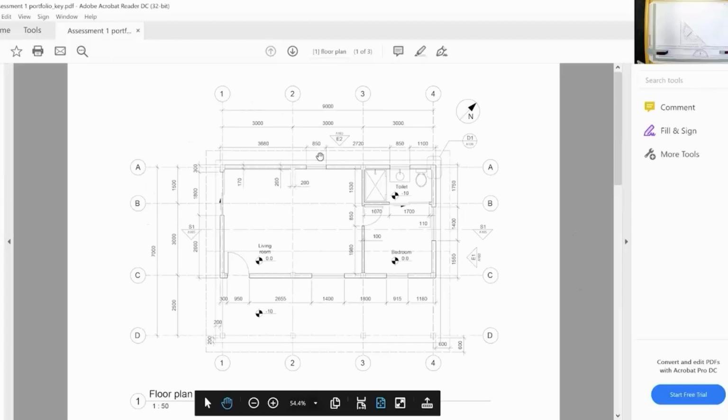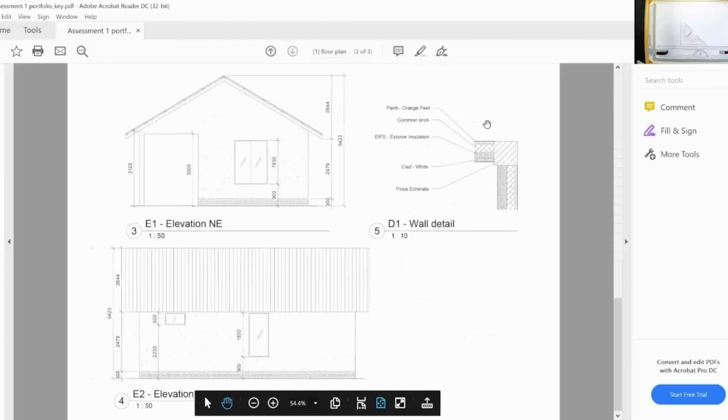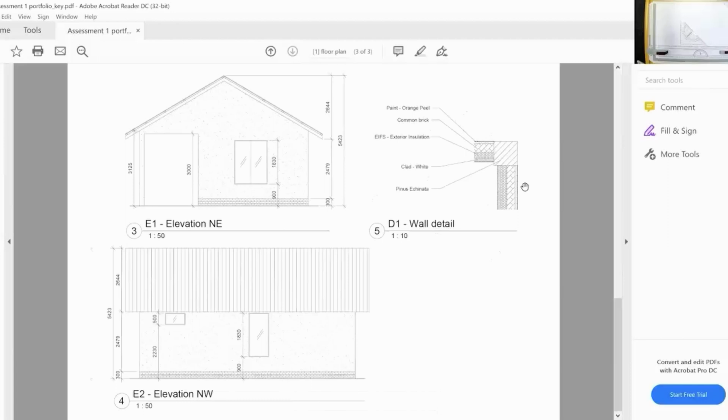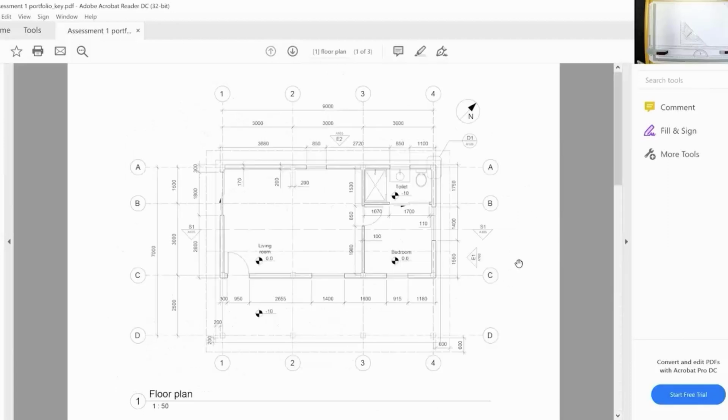On the floor plan and other top views, like the details, which I haven't here on purpose, but there are other top views, basically floor plans and roof plans, we would include horizontal dimensions.